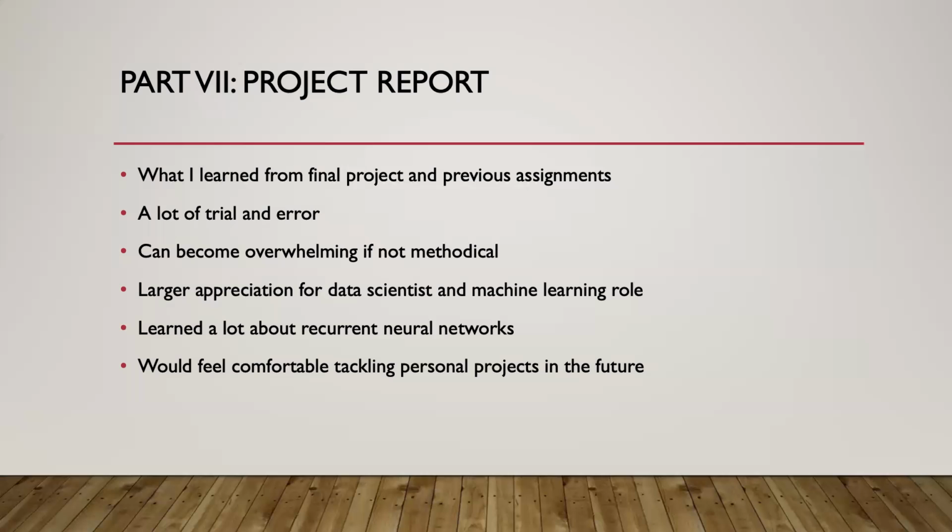Definitely it would become very overwhelming, at least for me, if it was not done methodically. Because if you were to change several of the parameters, several of the inputs, and then your model significantly improved, I guess that's good, but you have no idea which one of those improved it. Maybe it was a combination of all of them, but you don't really know. Could have just been one of them. One of the things you did could have actually hurt the model and it could be better. So I think the only way to go about it is to one by one try to isolate and see what's really affecting the model.